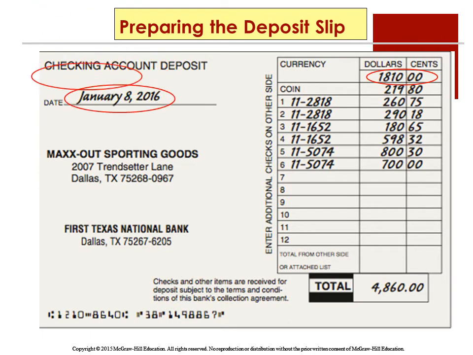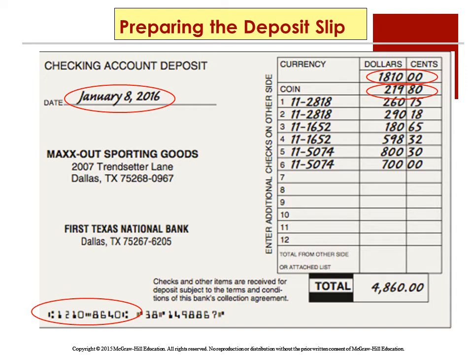So sometimes we receive checks or we receive cash or something that we want to put into the bank. So when we receive a check, if we want to make sure that nobody cashes our check, we want to endorse it so that they deposit it straight into our bank account. Or we want to say this is going to be cashed and we're not going to put on the restriction of for deposit only. But what I do want to point out is that we have a slip that we have to prepare. Every company would have this, that you write down exactly what is on there so that when it's deposited, you have proof of what is included on here.